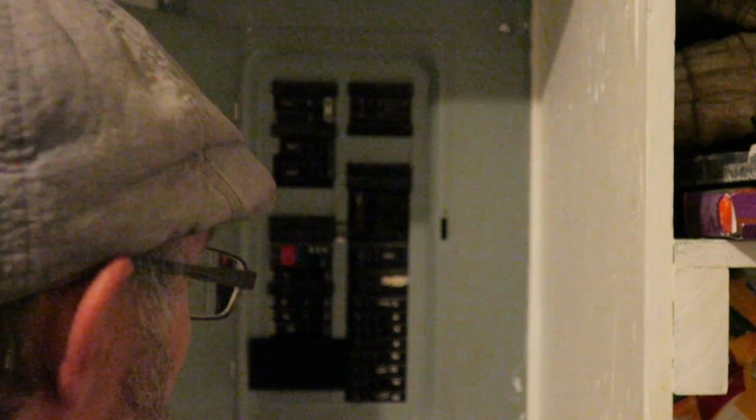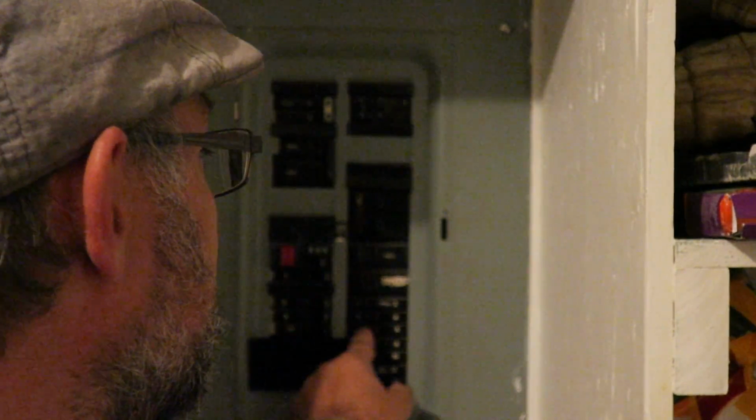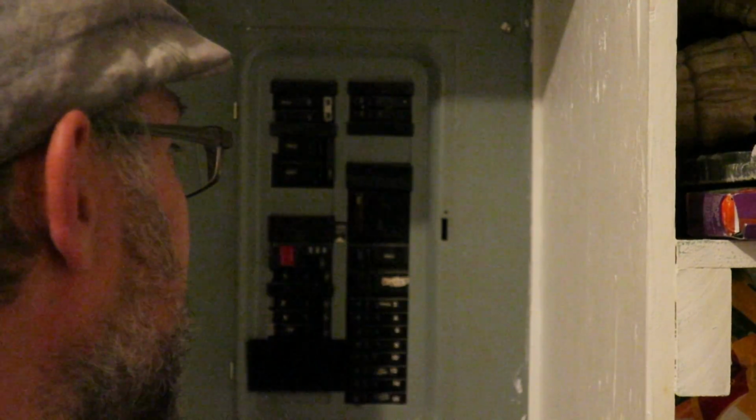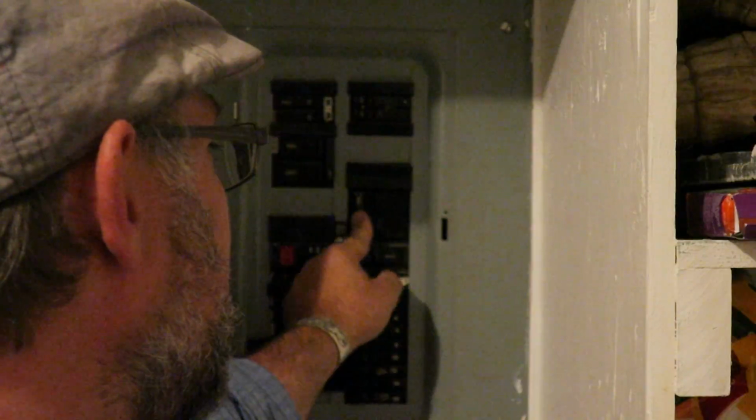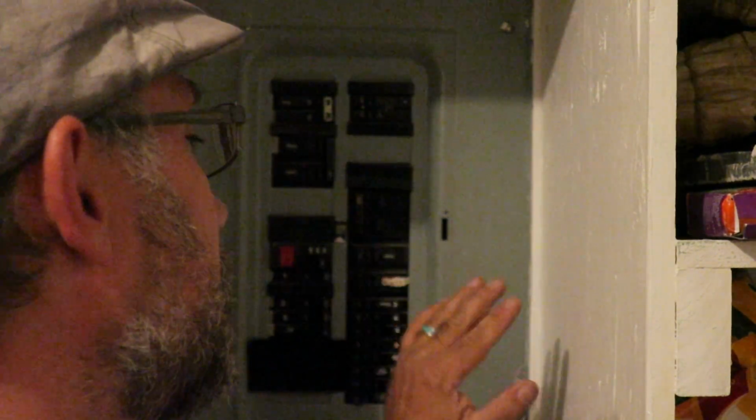All right, before we work on any energized circuit, the best thing to do is to shut off the breaker at the main panel. Now, my panel is not labeled very well, so I could just shut off every single circuit breaker in the whole thing, and that way I know I'm covered. But this one is my main. It's a 125 amp main breaker. So if I shut this one off, it's going to shut off everything in the house.